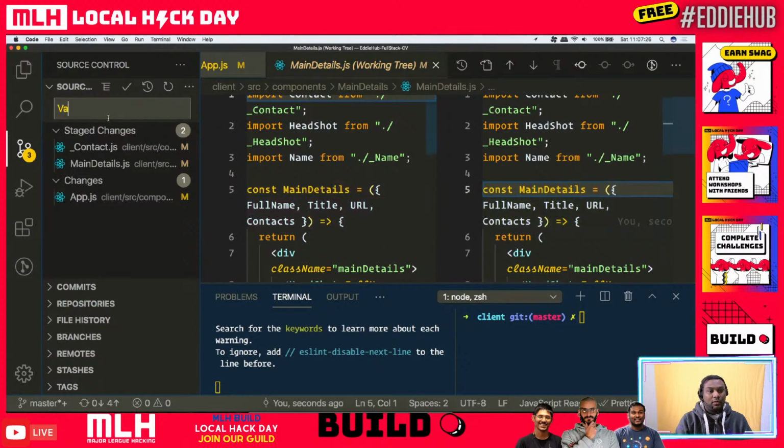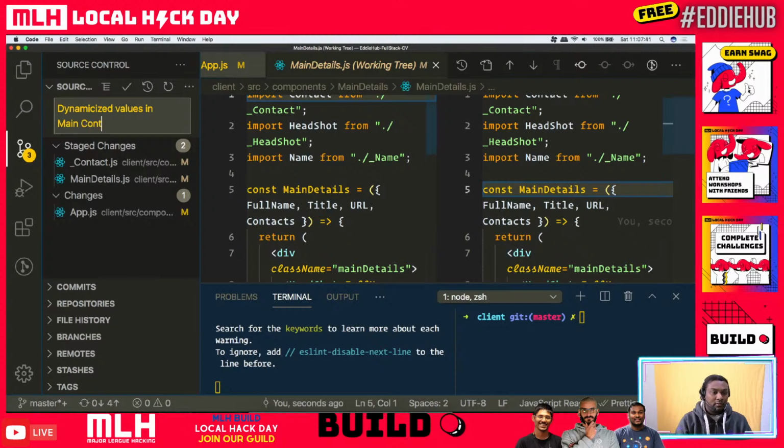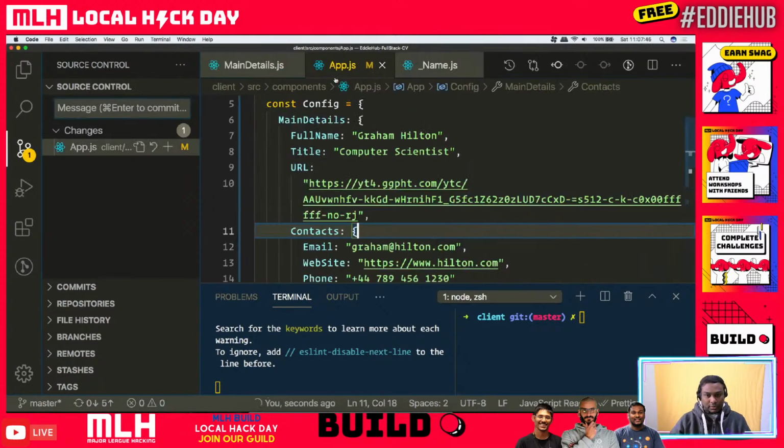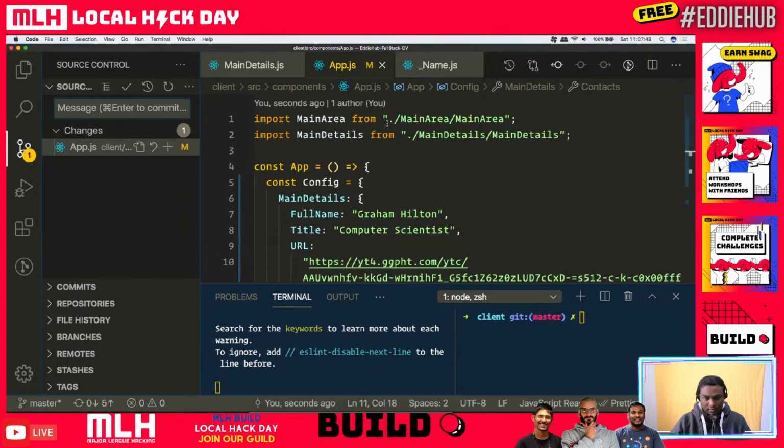Values are dynamic. Okay. Dynamicized values in main contact. Bam. So the only thing that we need to do now is get a contact config file.